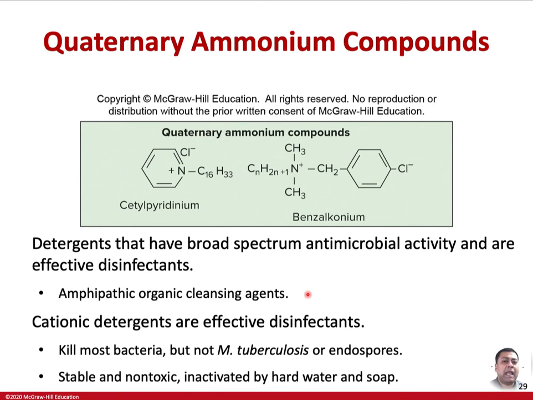The hydrophilic end is with an ammonium ion in the quaternary state, and the nitrogen has a positive charge. Right here, this is the quaternary nitrogen, four bonds, and it has a positive charge. So this is the charged hydrophilic end. As it is a positive charge, you can easily say that it is a cationic detergent. On the other hand, you can see this C16H33, which is a long chain of hydrocarbon, that is the hydrophobic end. And here, this benzene ring with the chloride is a hydrophobic end, as well as right here, CnH2n+1, where n could be many different numbers. This is also a hydrophobic end.